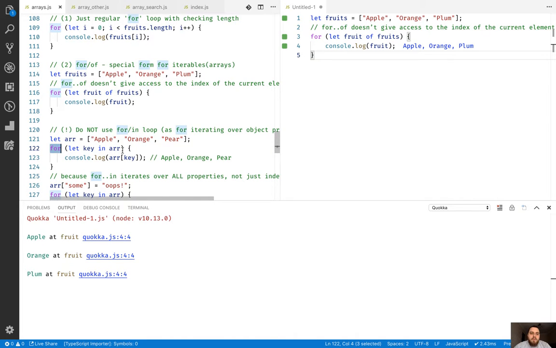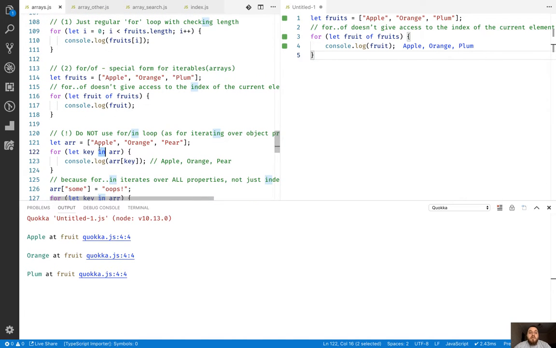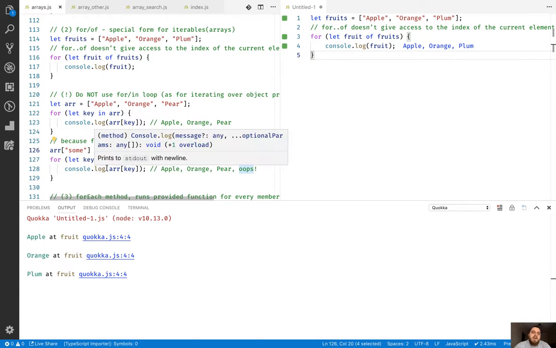Do not use the for in loop, because for in is for objects, and since the array is also an object, it can have more keys than you might expect. So for example, with a simple array like apple, orange, and pear, it works fine. It will iterate fine. But if someone assigns some new property to your array, like array.sum equals oops, we just patched our array and added a new property.